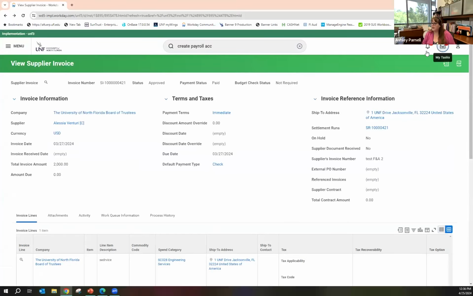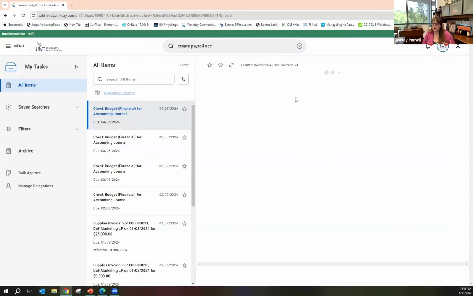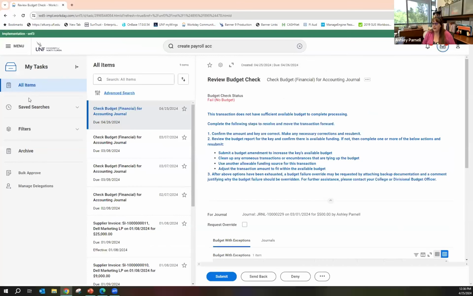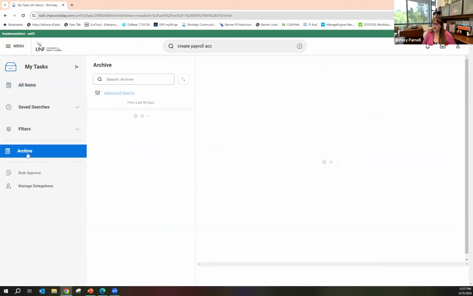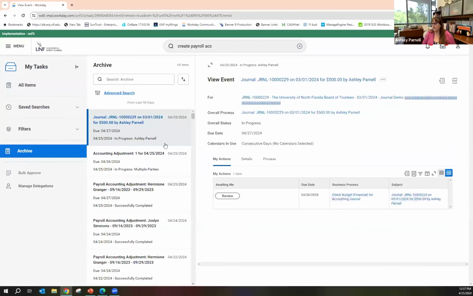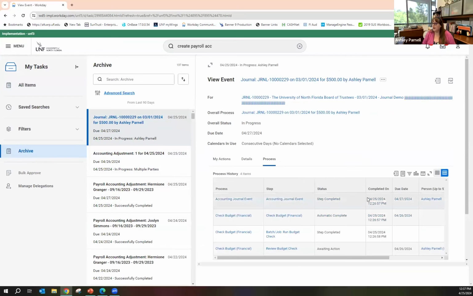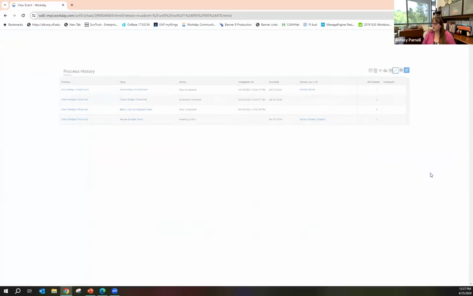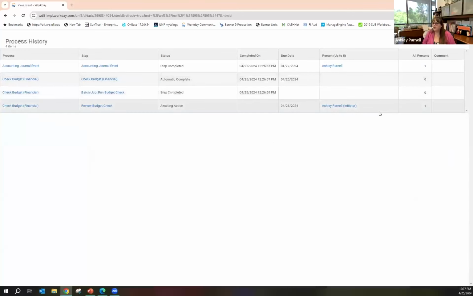The easiest place to view where a transaction you submitted is, is to go into your task box and then go to your archive, so that we can see this is that manual journal that we created. And then click on the process tab and it will show you where it's sitting for approval.